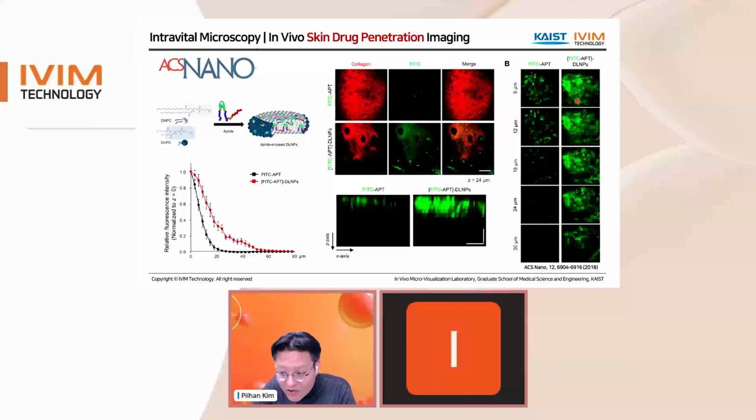And as you can see in here, we can nicely see the enhanced delivery of this packaged peptide nanoparticle into the dermis, as you can see in this example. And then we can quantify how much skin penetration is improved by this type of packaging, as you can see in here.